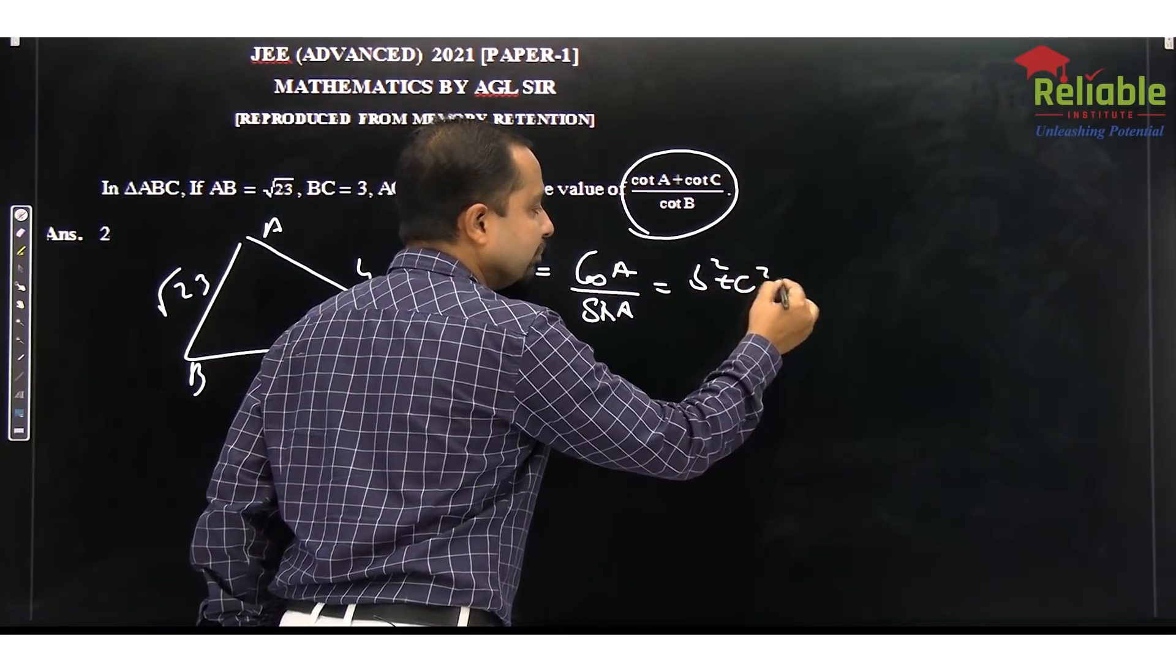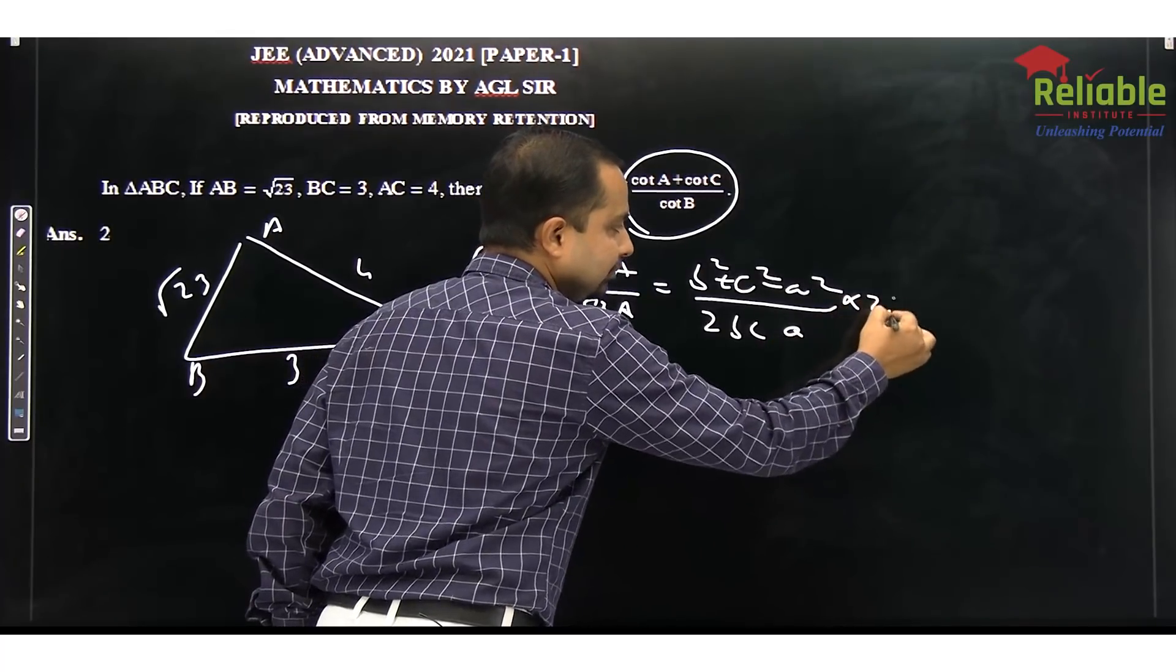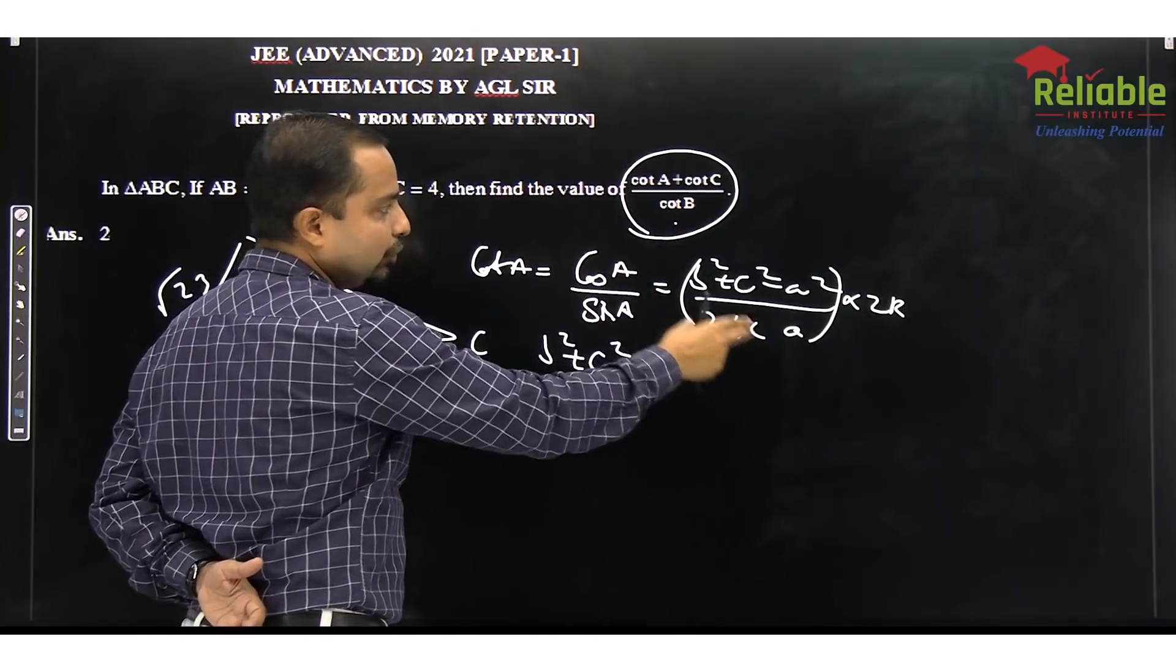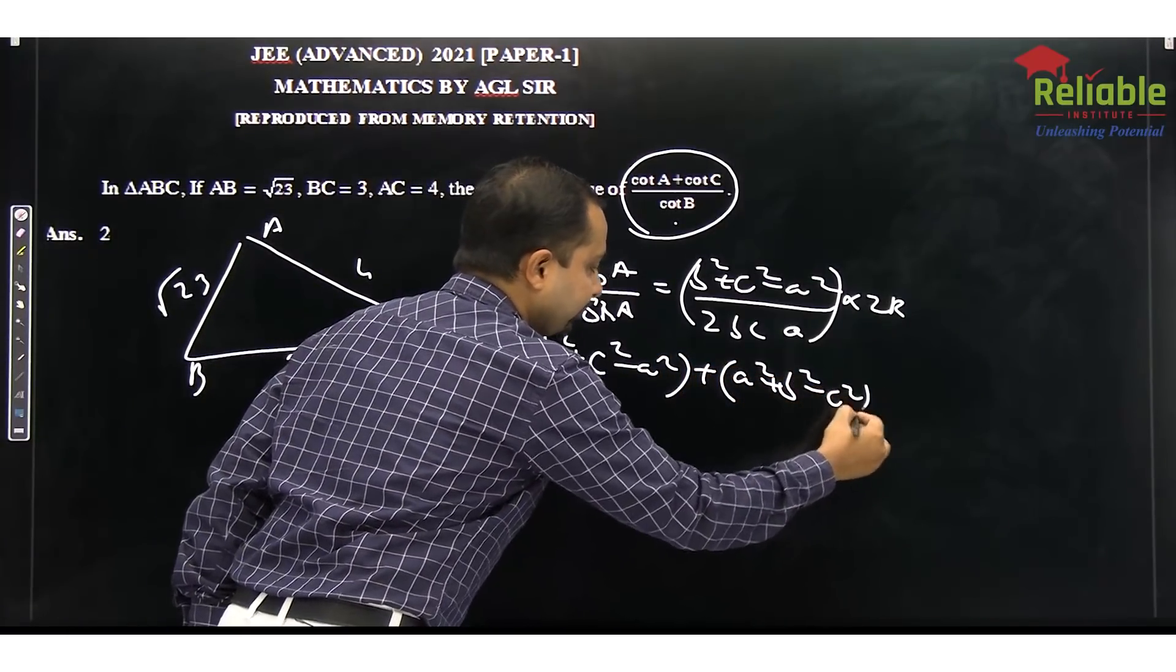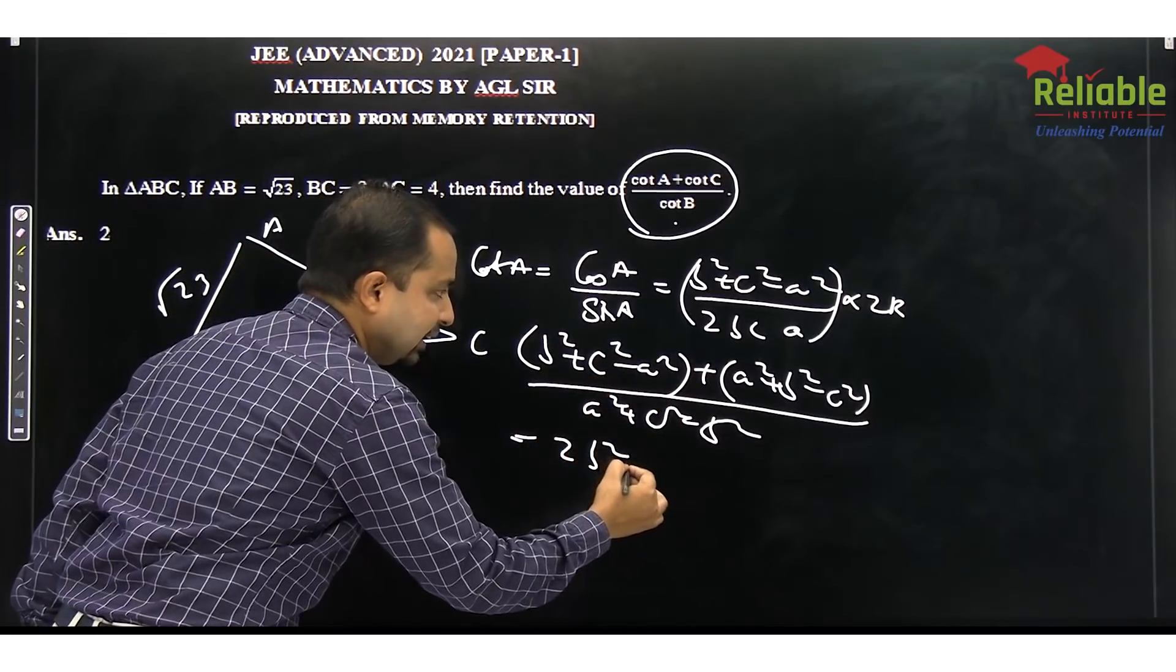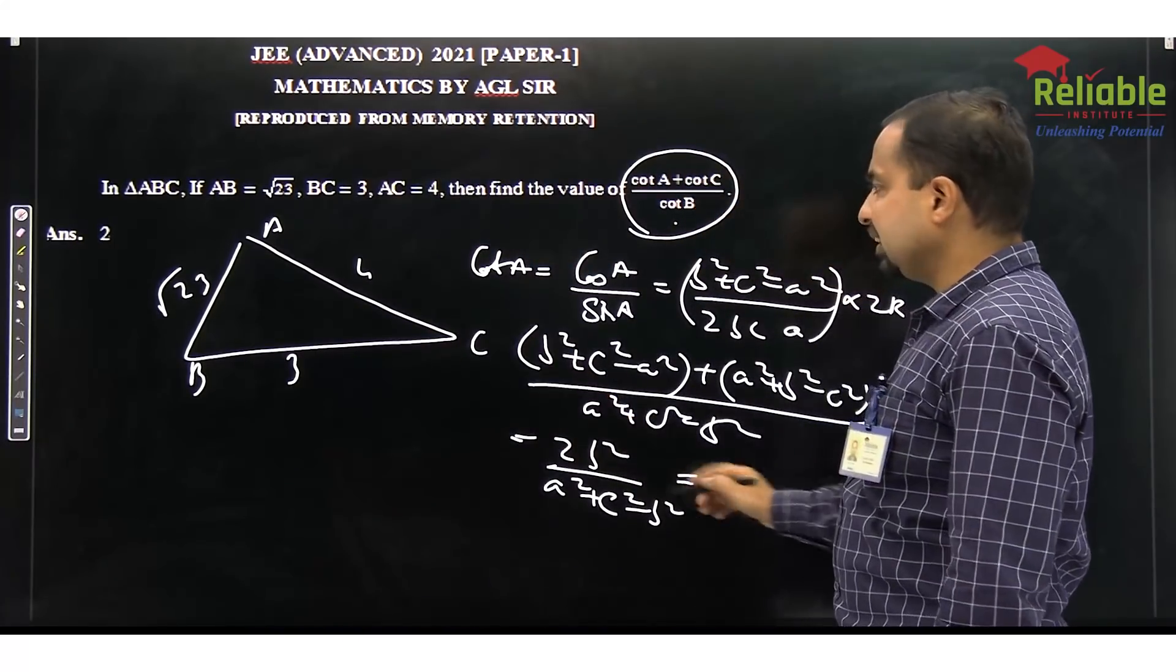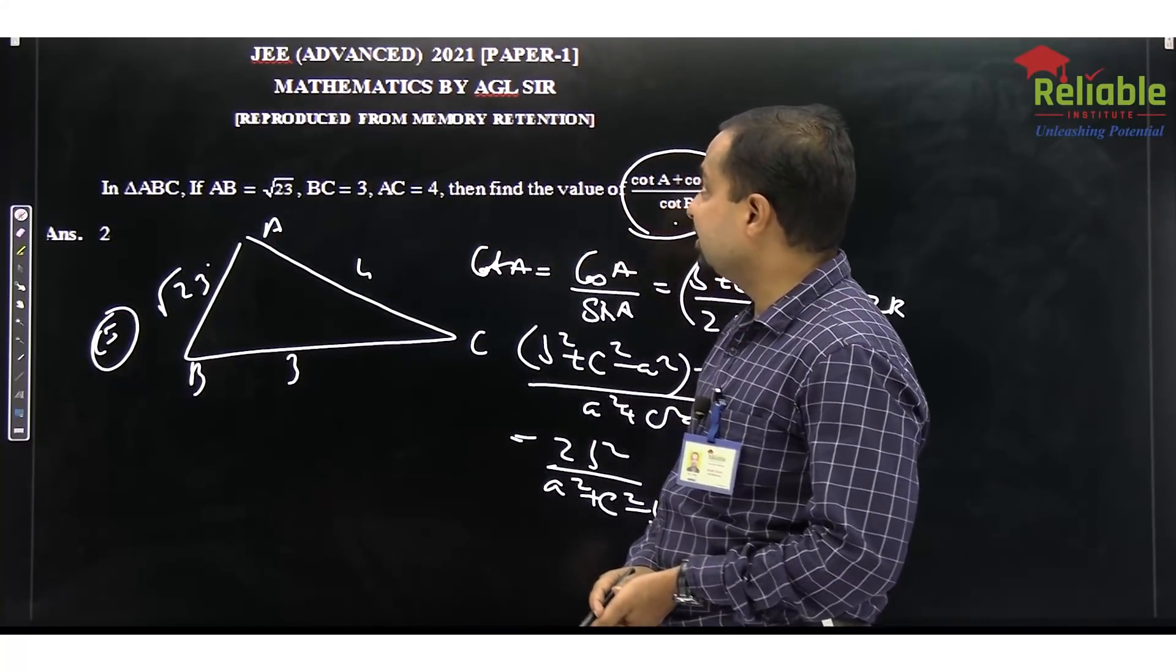Cot A, you had to write cos A by sin A. We have to express these in terms of sides because sides are known. Cosine rule says B square plus C square minus A square upon twice B, C. And sin A, we can write A by 2R. If we add all these formulas cot A, similarly cot B, cot C, we are going to get B square plus C square minus A square. 2R, 2R, 2R will get cancelled off. 2A, B, C from denominator will get cancelled off. What will remain is A square plus B square minus C square. Numerator of your cosine rule will remain. And this is A square plus C square minus B square. So 2B square upon A square plus C square minus B square. Now you have to give A, B, C value. Just you have to plug in A, B, C and you will get answer too. Again, I will easily rate this problem as per JEE Advanced standards.